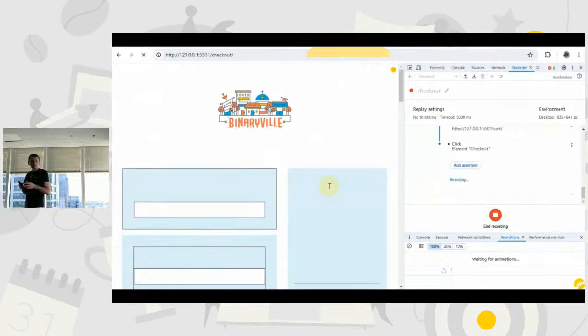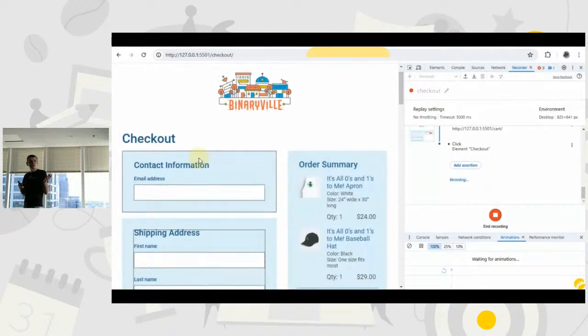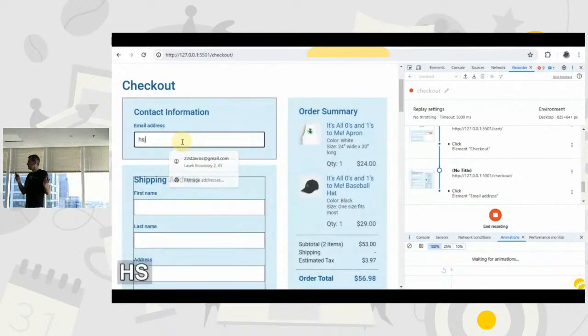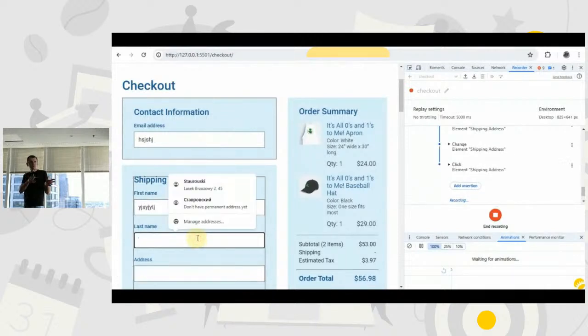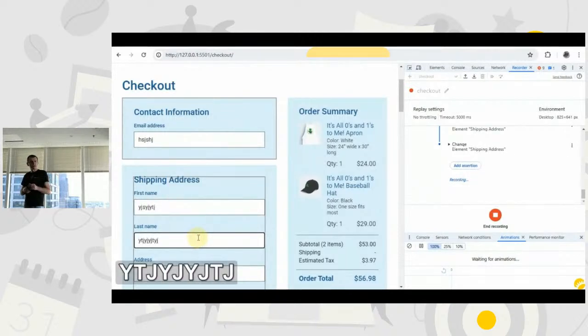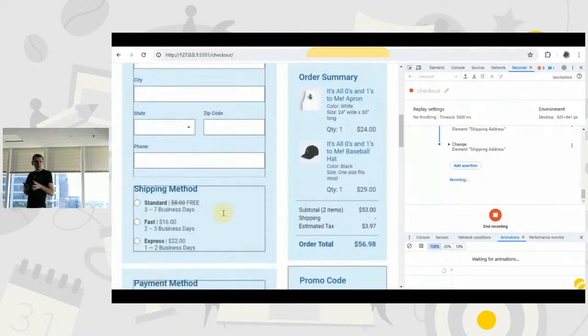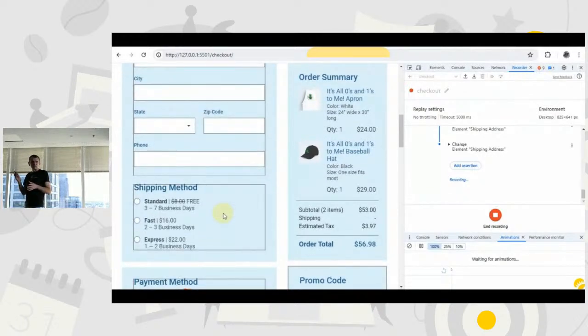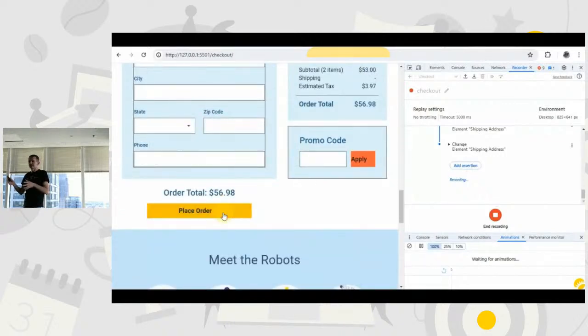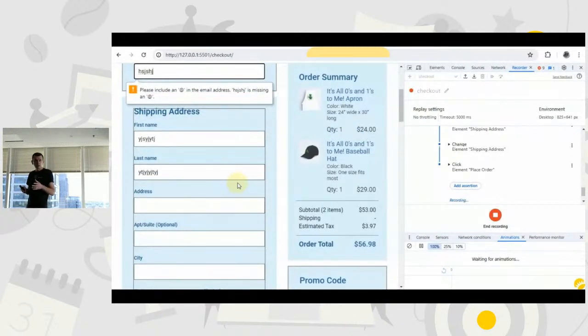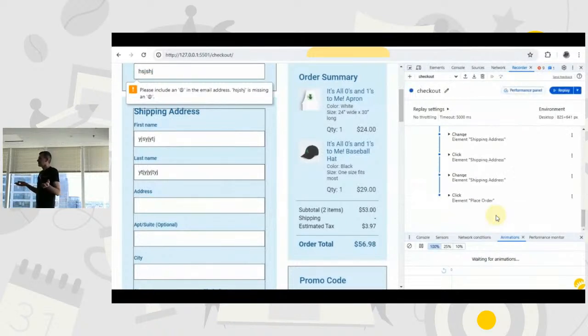And in our case, this form is huge. We won't be filling it in now because we'd stay here all night. I'll just try to explain how it works. So you just put your data in. Don't mind these figures, just make sure you put in valid data. Go all the way down, press checkout, and let's presume that's the end of our test case. Well, that's the scenario. Press the End Recording button, and that's it. It's saved, so you've kind of automated your tests.